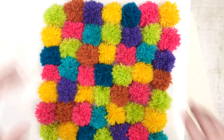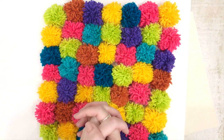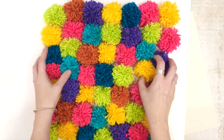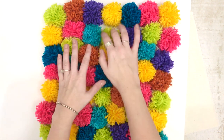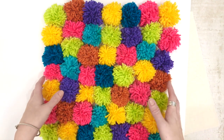I've already made a bunch of these adorable pom-poms — they're super fluffy and cute. I already posted a video showing you how to make pom-poms, so you can go back and watch that video if you want to. But for the sake of time, I'm just going to play that video real quick right here so you can get the idea of how to do it.